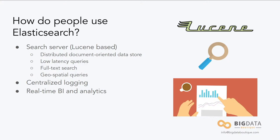Usually people use Elasticsearch as a read facade for the data. It's a search server that allows you to get full text search at scale for your data, documents, and any full text search. Many people use it for logs, centralized logging, and metrics to do real-time BI and analytics and figure out what's going on in their systems. But many people also use Elasticsearch as a search server, with the ability to search and do aggregations on data, whether it's full text search, metrics, or even geospatial data. Elasticsearch is really, really good at that. The main focus of Elasticsearch is providing a low latency query layer on top of your data, and therefore it is a very hot kind of technology.